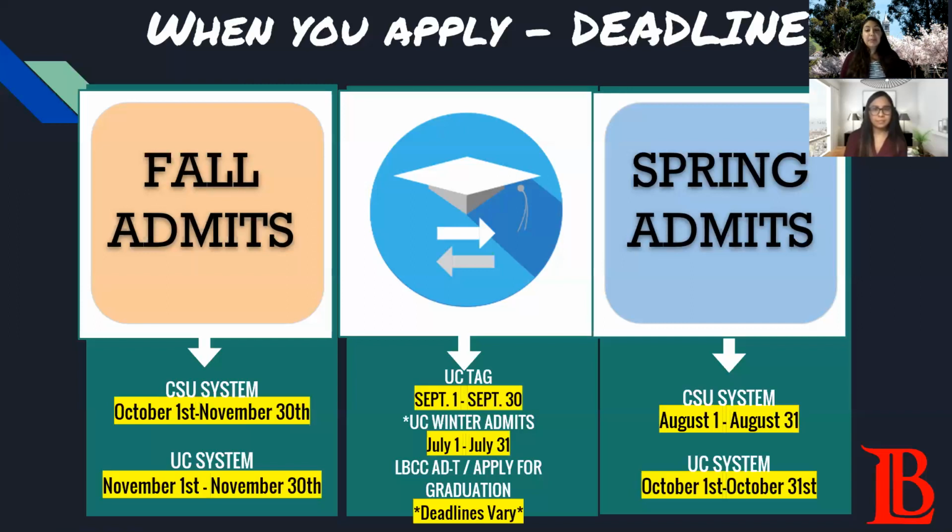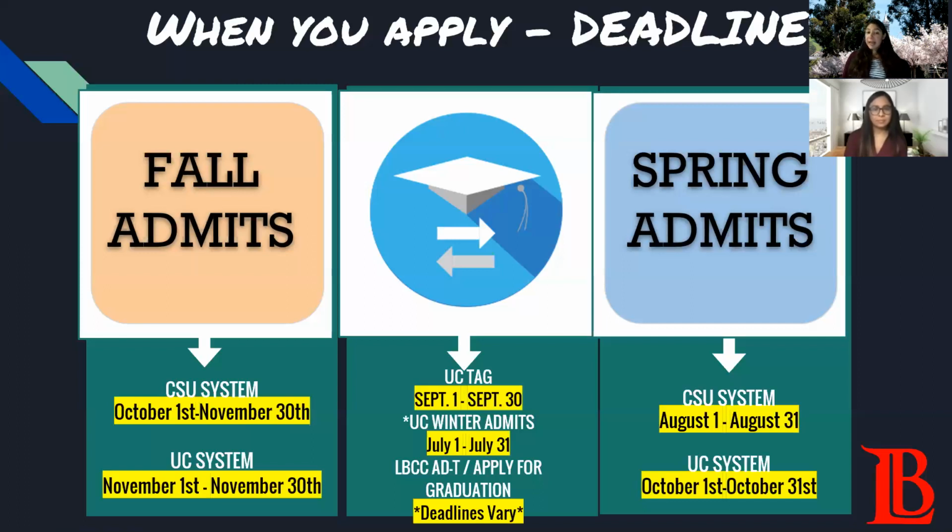What you do have to keep in mind with the UC system for spring and also UC for winter is that not all schools open their application and not all schools take spring admits. The 3 schools that do, however, are UC Merced, UC Riverside, and UC Santa Cruz. So that's just something to keep in mind, knowing that if you want to apply for spring or winter, you can only apply for Merced, Riverside, and Santa Cruz. And then in terms of the winter admits, the application for the UC for those 3 schools that I mentioned is from July 1st to July 31st.